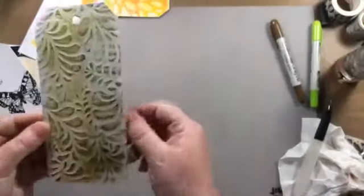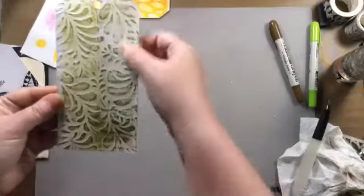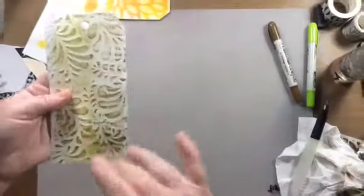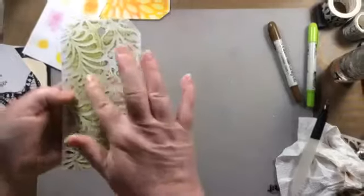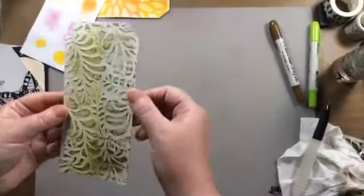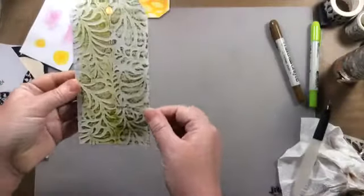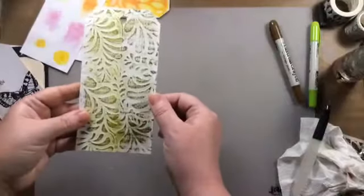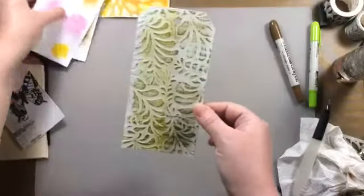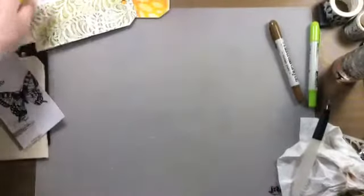You can see you get a definitely different colour effect from the ungessoed side and this is the gessoed side. On this one, that's sort of giving it a softer look actually, hasn't it? But you can also get that really textured effect with the embossing from the stencil. So that's another way you can use them.